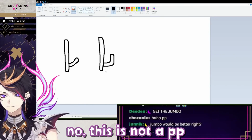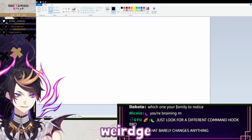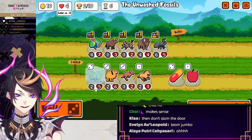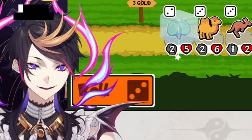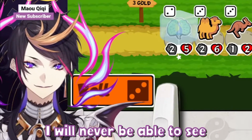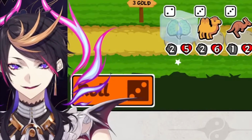No, this is not a peepee. This is not sussy. Weird. I was just accurately drawing what the angle looked like. I will never be able to see command hooks the same way ever again.